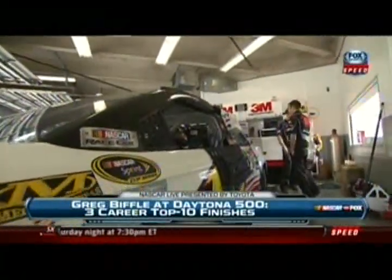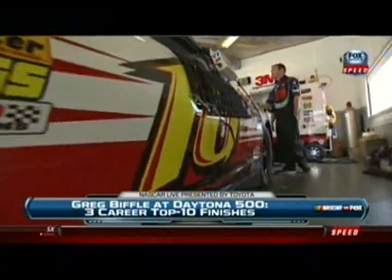What kind of racing do you think we'll see in the Budweiser duel tomorrow? I think we're going to see the same kind of racing that we saw in the Sprint Unlimited, but a little bit different because there's going to be a few more cars in it. Guys are going to be racing for that position, so there's going to be racing throughout the field, versus the Unlimited, which was win or who cares. So this is your starting spot for the 500. All right, well, we look forward to that tomorrow night, but no doubt practice coming up on Speed.